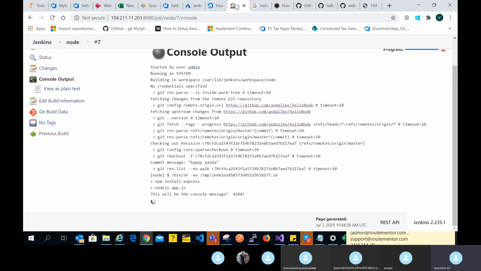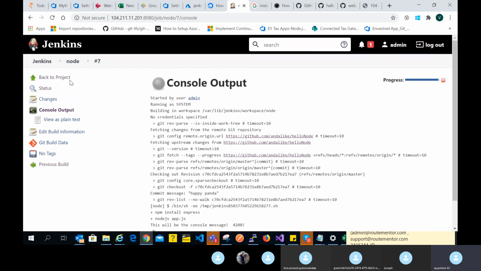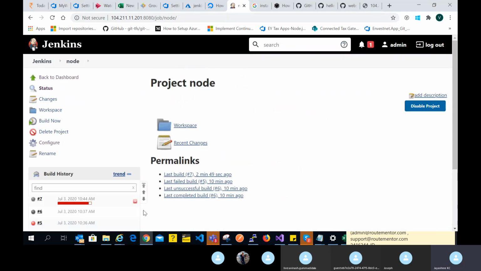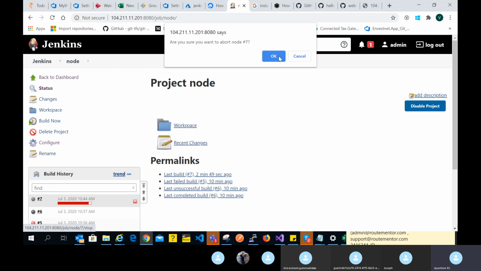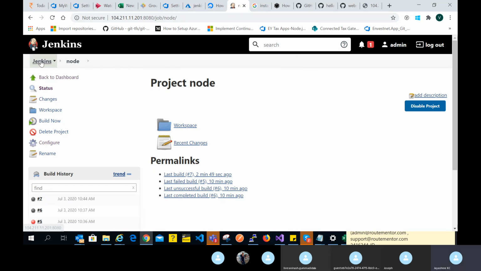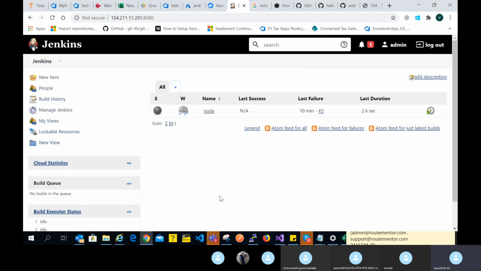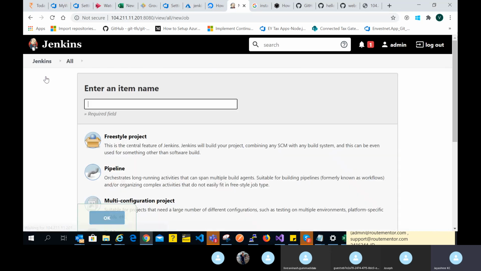Okay, so this is my Jenkins server. Because we told this to start listening, it will be listening on it. Let's cancel it for now. Let's abort it. Let's go back. Before we create a project, let me click on new item. Here I don't see the option to create the Java project, because you need to have a Maven option to create the project for Java.